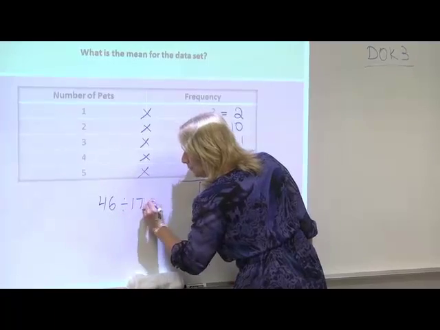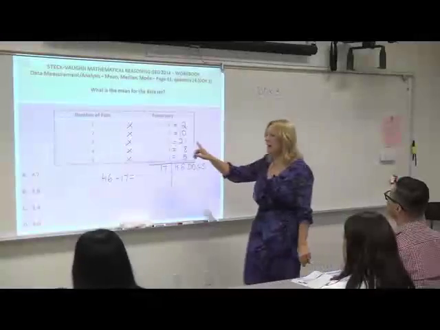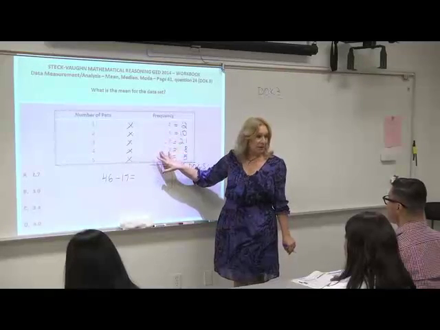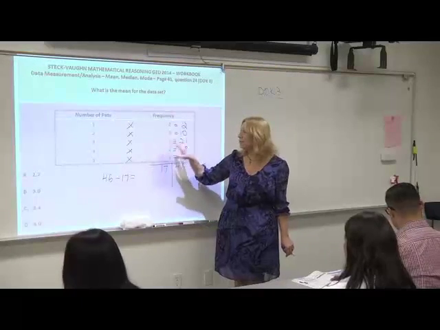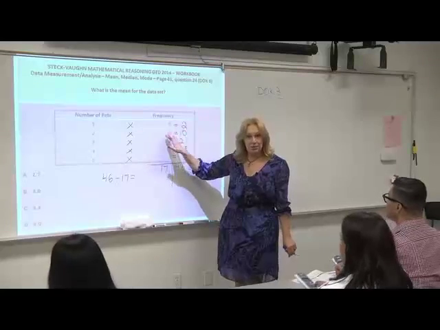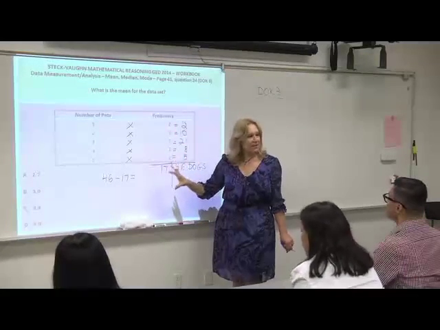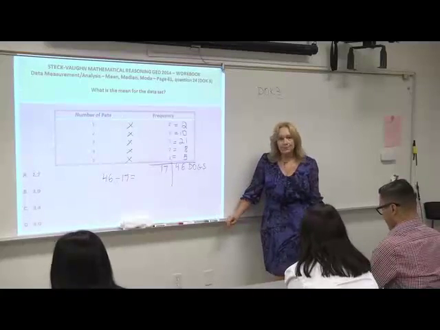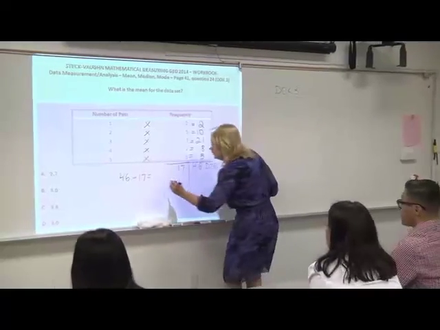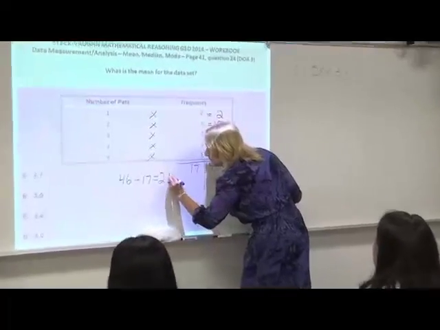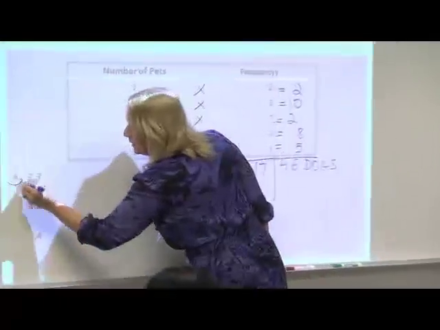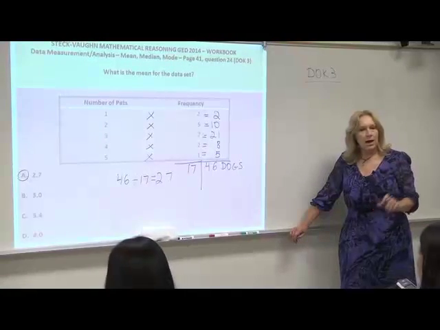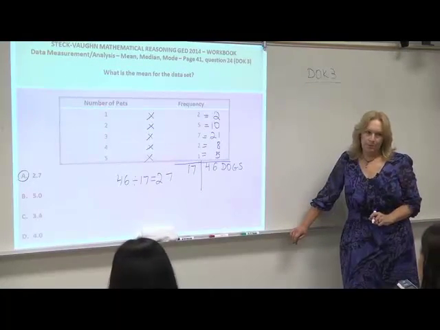Everybody calculator, let me know what you get. That's what makes it a level 3. Because many students would just have divided by 5. Instead of understanding that you have 2 here and 5 here, you really had 17 people involved in this. Perfect. So what is the mean? 2.7. Okay. That's it. So you have 46 dogs among 17 people, not 5.